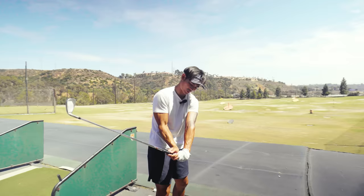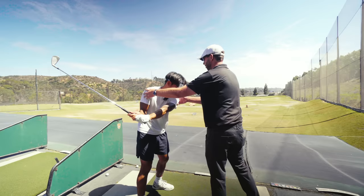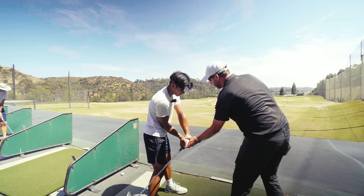Should I feel like I'm pulling it down? If this goes over here too soon, that's the first problem. This needs to stay right on top there. I feel like you delay that as you unwind — you're unwinding, your head's staying right there. See that? So then now the release.